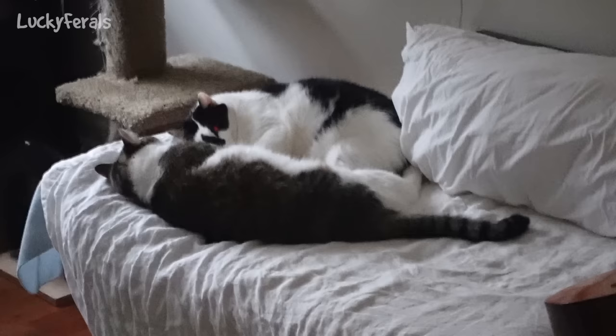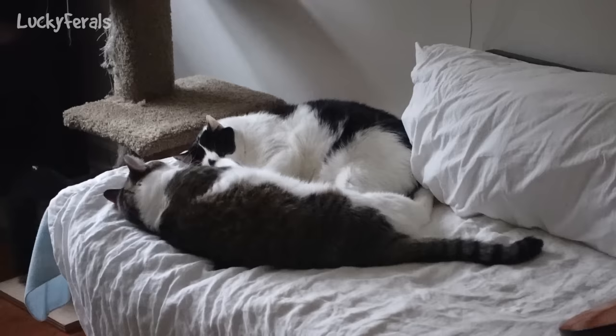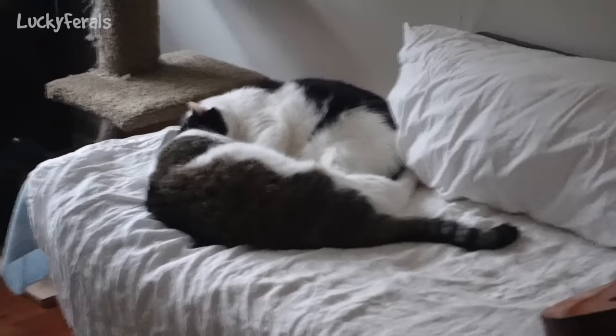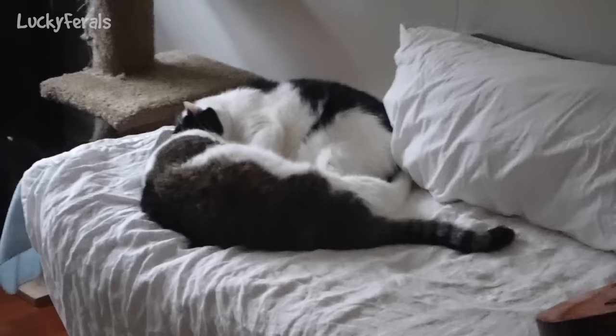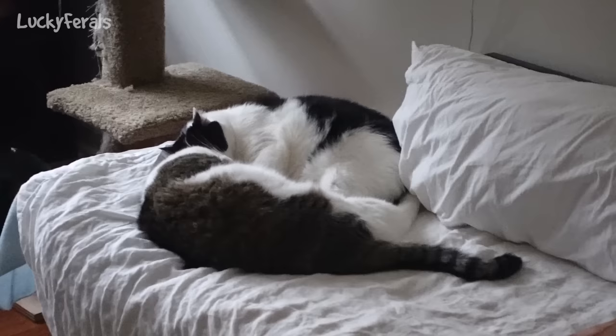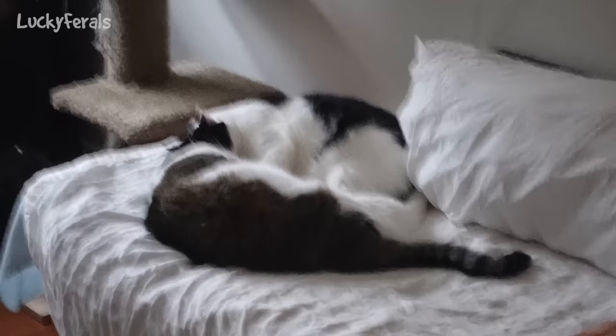It's 7 a.m. and I was looking for Stella and Splash, and look where they are. They've been sleeping together on the day sofa in Boo's room. Boo just walked in and he's looking at them like, what's going on in here? Boo slept on my bed last night. Splash is so happy. I've never seen them sleeping like this.